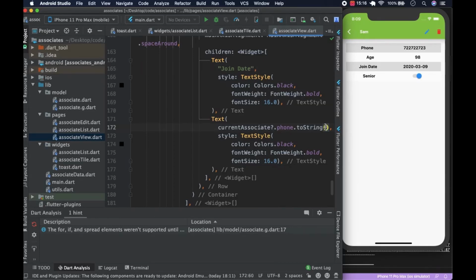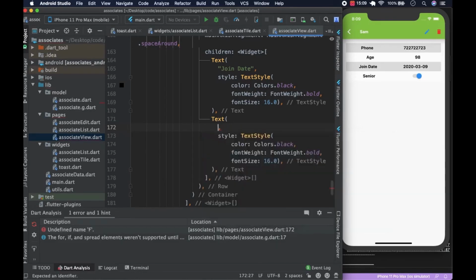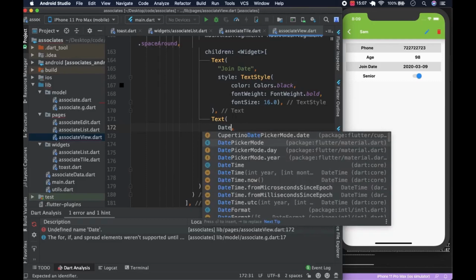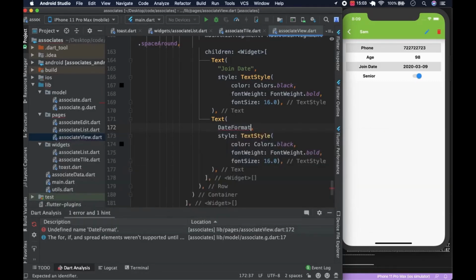How you do it, you just come here and say, sorry, not feed, DateFormat like this, and it's going to take y-MM-dd.